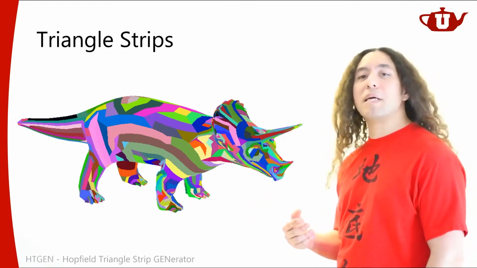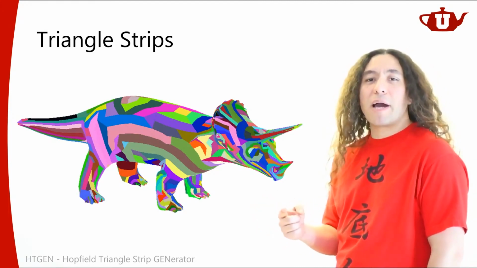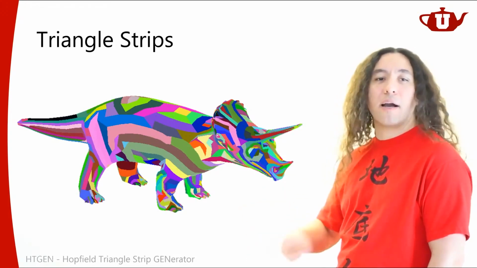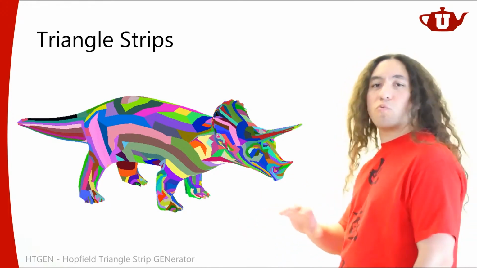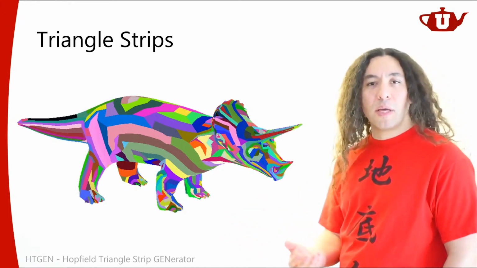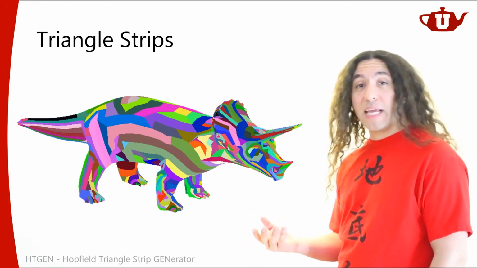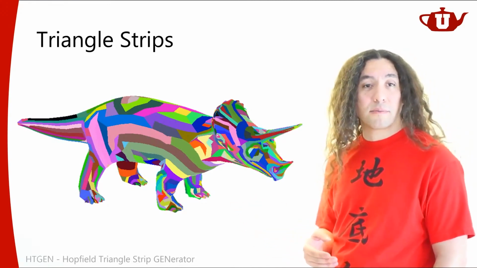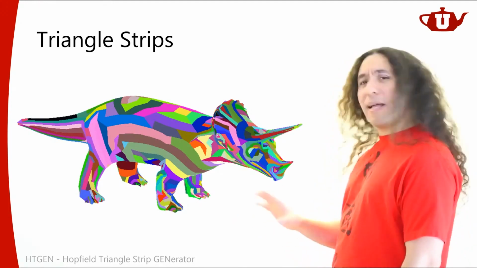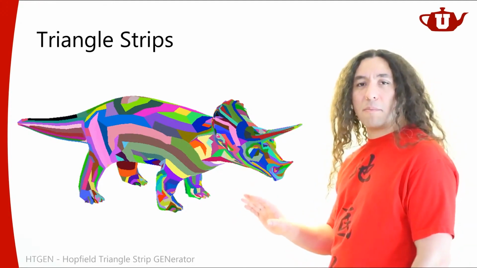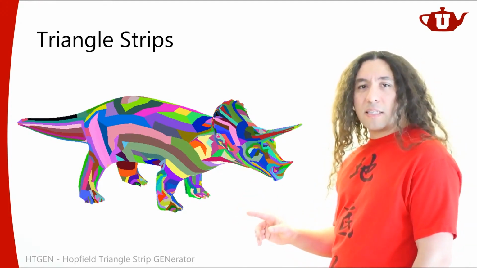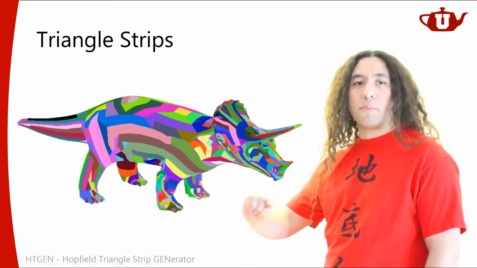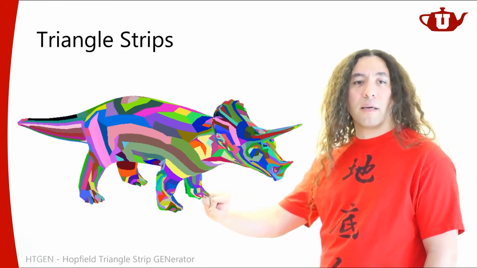Or maybe, in some cases, I might figure out a way to generate 1 triangle strip that goes around the entire model and draws it as just 1 giant triangle strip. But a lot of times, I may need to actually separate it in multiple triangle strips like this. And I like this sort of visualization a bit, because it's showing that as I'm moving along a triangle strip, things are very efficient, right?